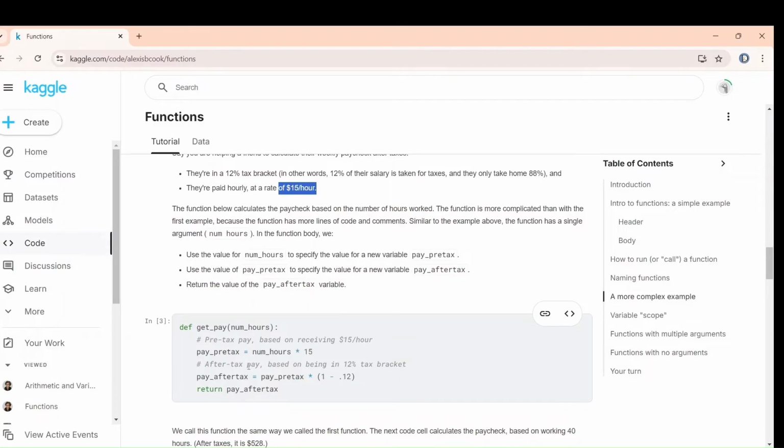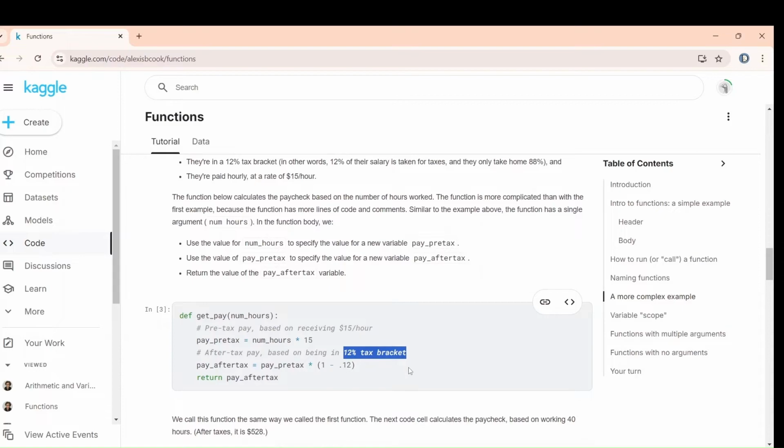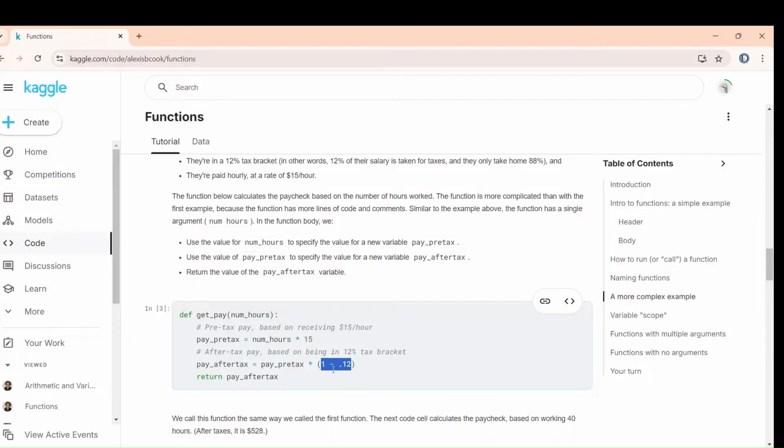Now, after the tax, you pay based on the 12% tax bracket. You have to pay 12% of what you earn. So after that, how much do you get? This is simple math. You just calculate the subtraction 1 minus 0.12, or we can write 0.88. Then you multiply it with this portion, which is the amount you have earned. Now you calculate 88% because you are taking only 88%. So this is the amount you are actually getting after you have paid the tax. And now you return this amount. The return keyword will return this amount to where you have called the function.